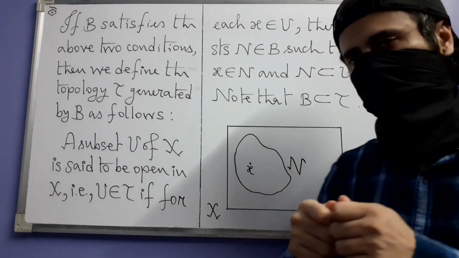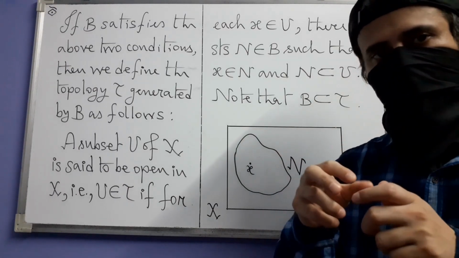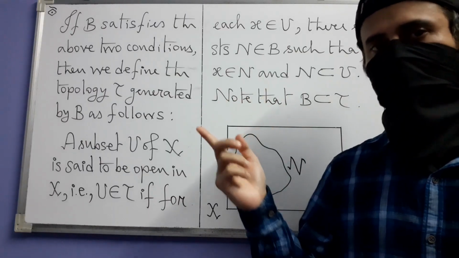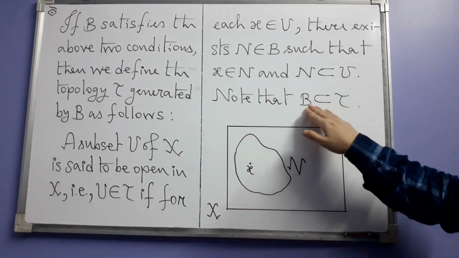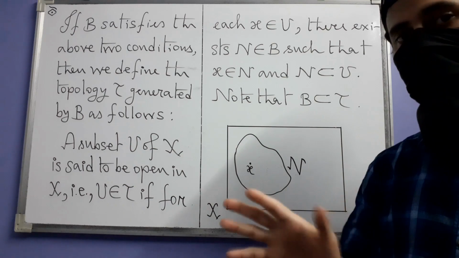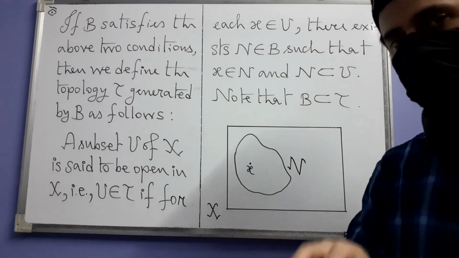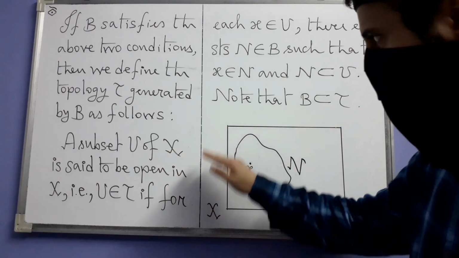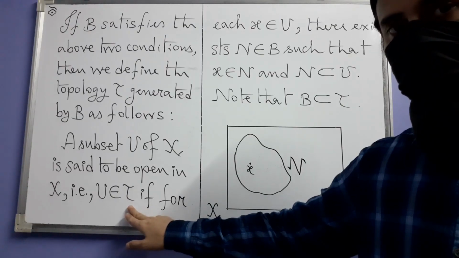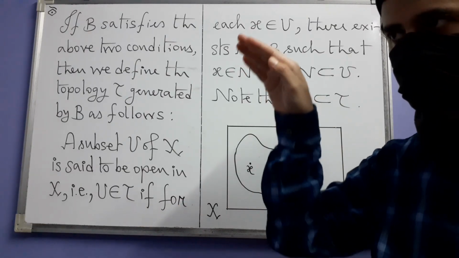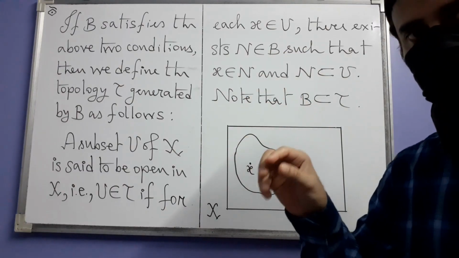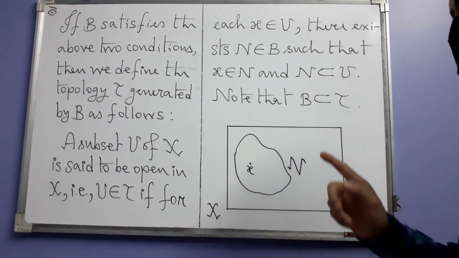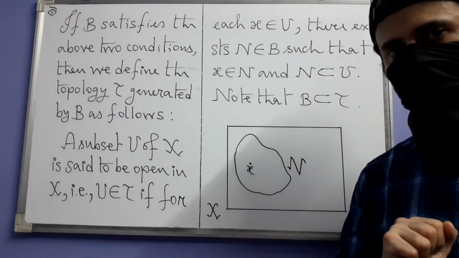We want the basis to somehow be only a small part of the entire topology, and it should be able to give us all the open sets, in spite of itself not having all the open sets, but its elements are also open sets. We still have to prove that the way we have defined this tau, it really is a topology. That means we have to verify all those three conditions in the definition of a topology. That we won't do today. Instead, let us see some examples of bases.